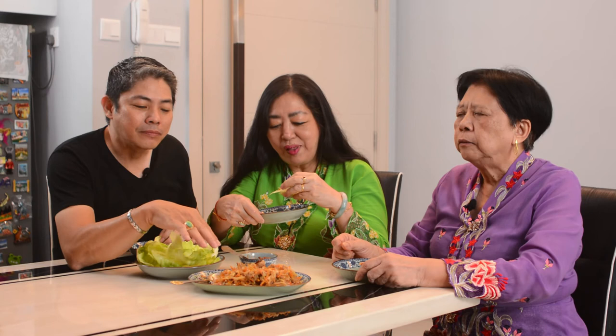When we are busy eating, no time to talk means the food is extremely good. Try this at home. This is her way of cooking Jiu Hu Char. And there are so many different recipes out there, so many different ways of cooking. Some will add prawns, some will add vinegar, some will add tau jiang. So it's up to you to decide what you put into your Jiu Hu Char as long as you enjoy your home cooked food.